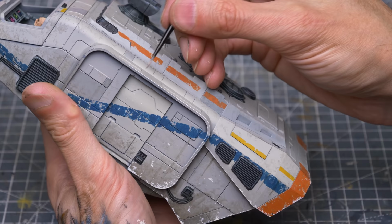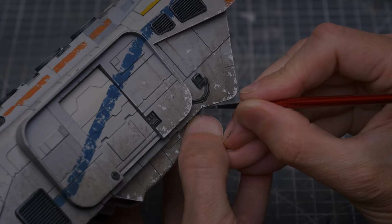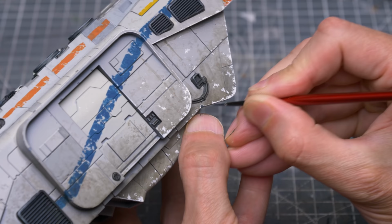I'm now mixing a very dark grey, and I'm going to draw roughly inside the boundaries of most of the white markings we just created. This helps create the impression of exposed metal, with a sense of relief caused by the surrounding paintwork, which we want to appear slightly raised.